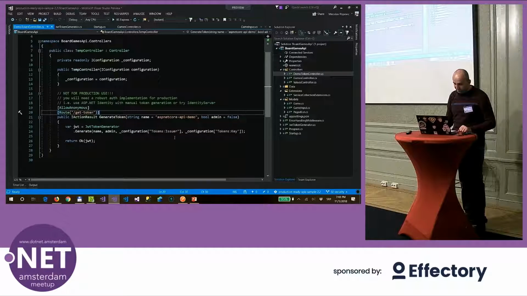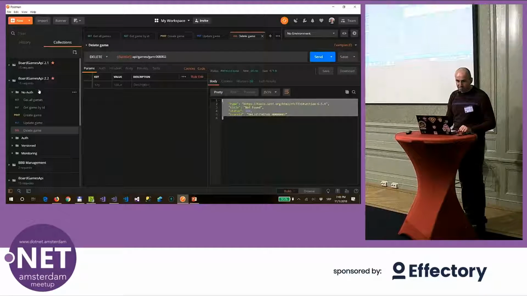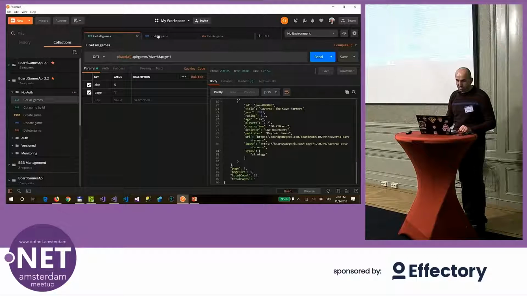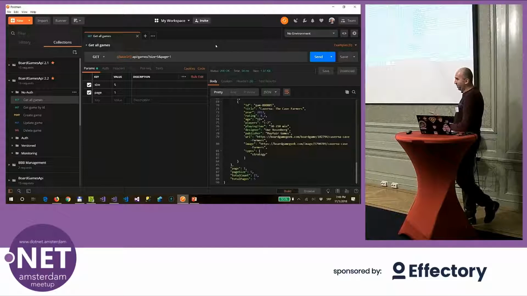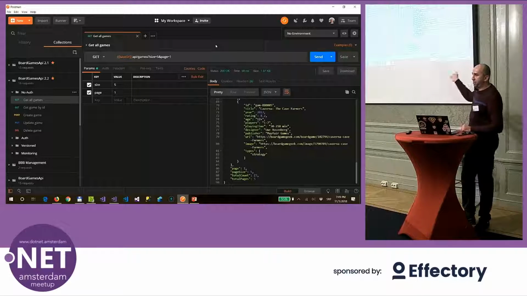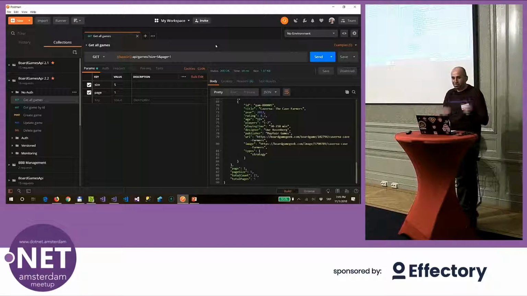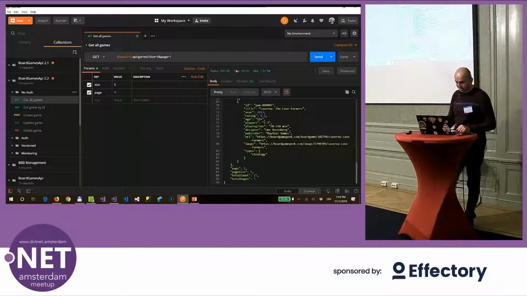Okay, so let's see how that can be done now, how it can be called from Postman. So with this token generator, you don't need an identity server? I don't think so. So don't use token generation. No, but for testing. Yeah, when you develop something, for testing, then you can hook up the identity server. Yes, yes. So this is just some custom thing that exists in ASP.NET Core. You can just hook it up and generate tokens.